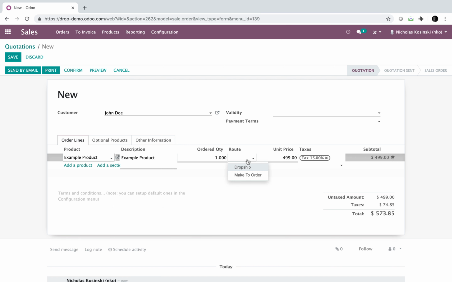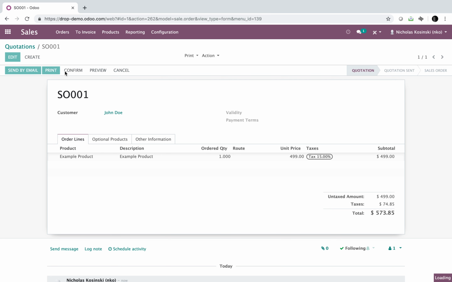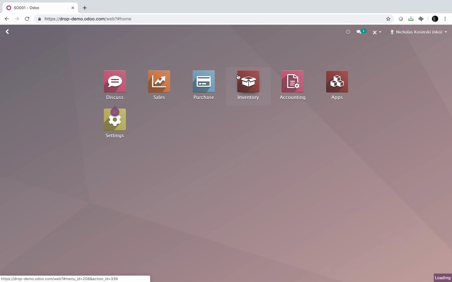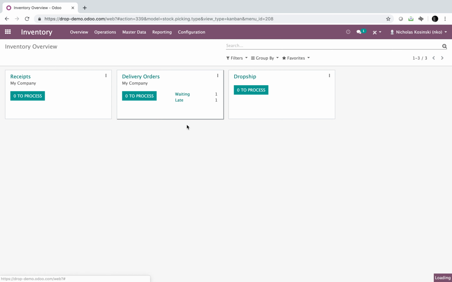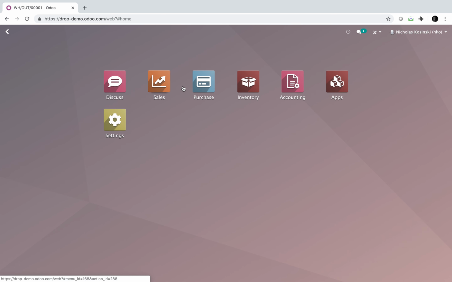You'll also notice this little field here called route. This field becomes accessible when you turn on order specific routes on the line. So let me take you through a scenario. If I save this without checking anything and confirm the order, it will generate a delivery. And that delivery will assume I want to fulfill it from my warehouse, which I don't have. You'll see this is delivery order from warehouse out. I don't have anything in stock. That's why it's waiting. So let's go back and create another order for John Doe, add the product.